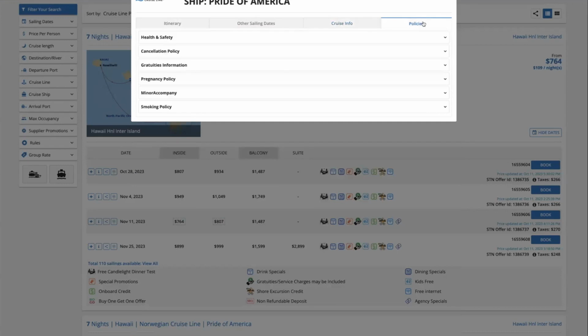Policies, this is something that we do add. You do have capabilities within admin to override it. The key being we do manage it at a market level, and we'll add that, but sometimes clients do prefer to further customize it to include their own policies in there. You have the option to do that.